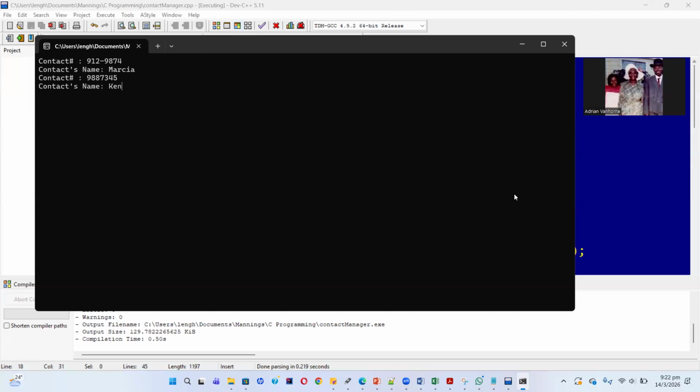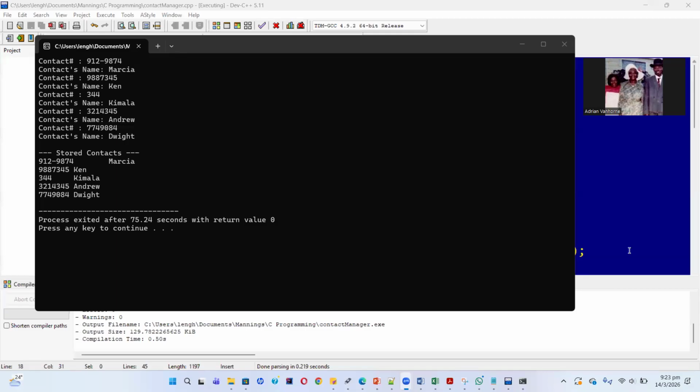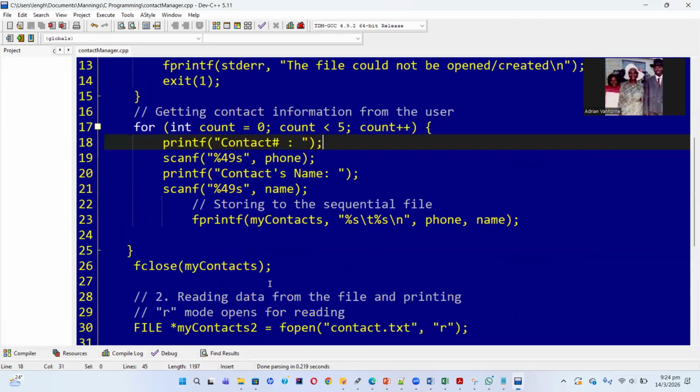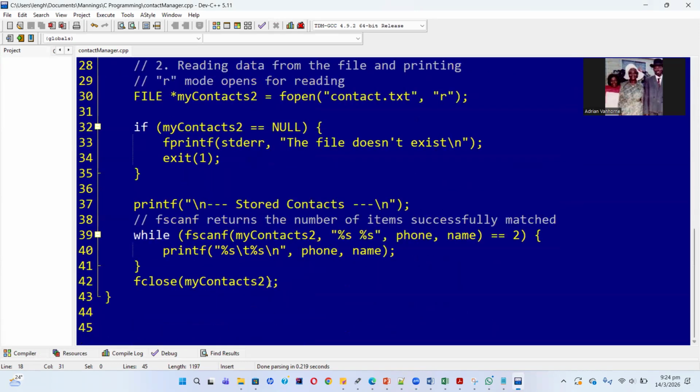Now, at the end of this program, the contacts will be saved to a text file on the user's computer. So these contacts that were entered have been displayed, and they are actually stored in a file. Our aim in this video is to look at how we may break this program into modules. Whilst it's not a big program, we can identify some subsections within this code.